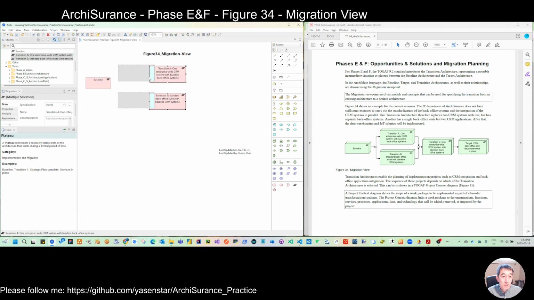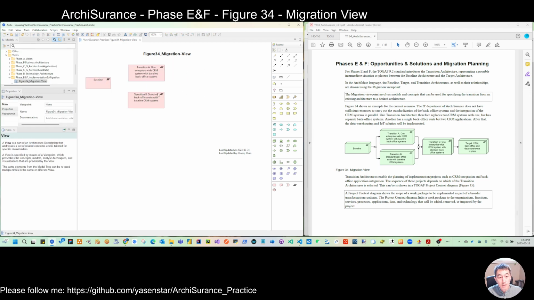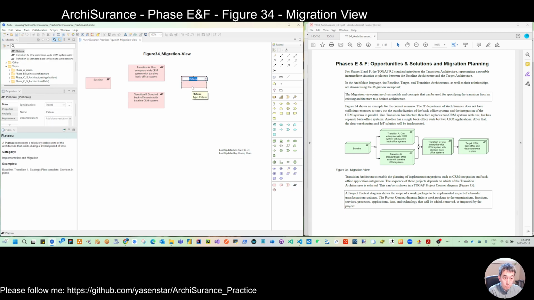time. So we need to use the junction, and then we have another plateau, the transition C. That is one enterprise-wide CRM system with standard back office systems.